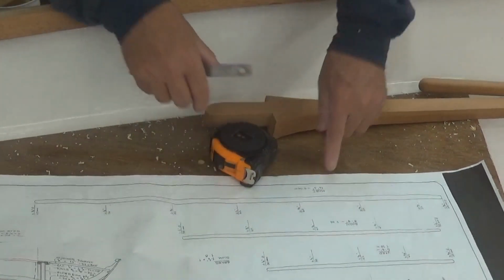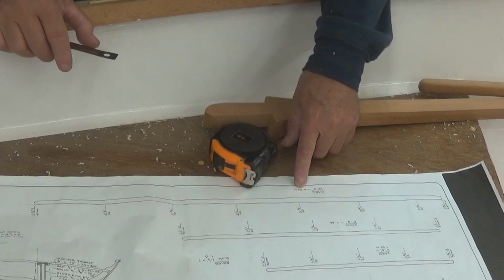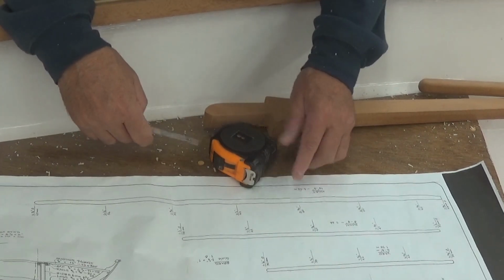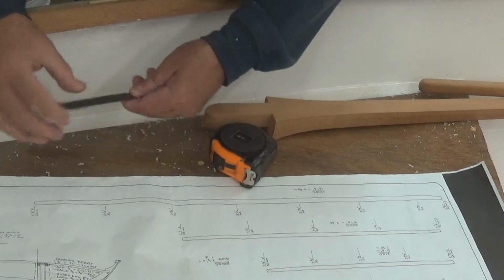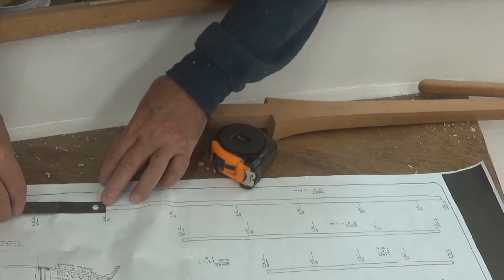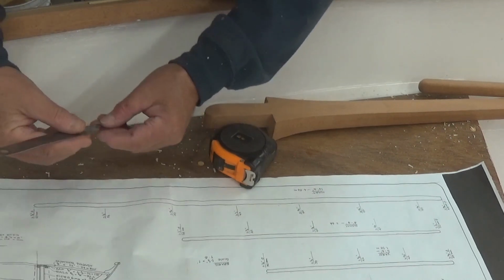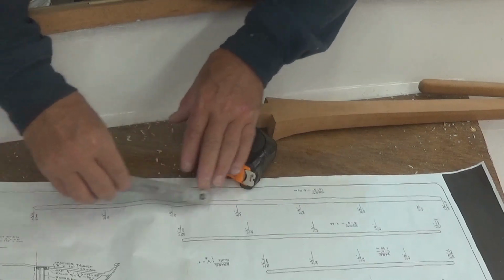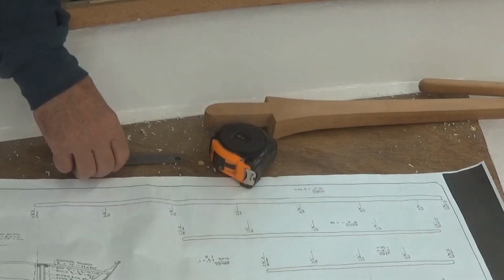Now I've already cut my mast at 13.3 or 4.04 meters. So when I scale off these, which is a little over 8. Let's go standard. Each one of these is 3.25, 3.25.